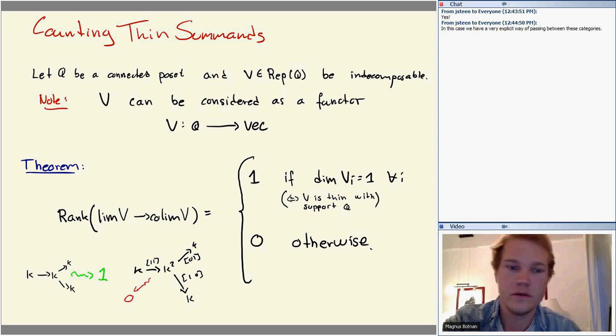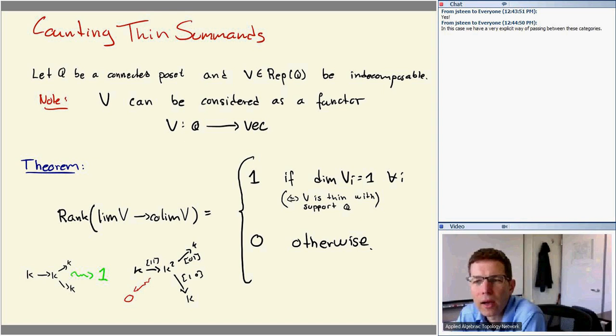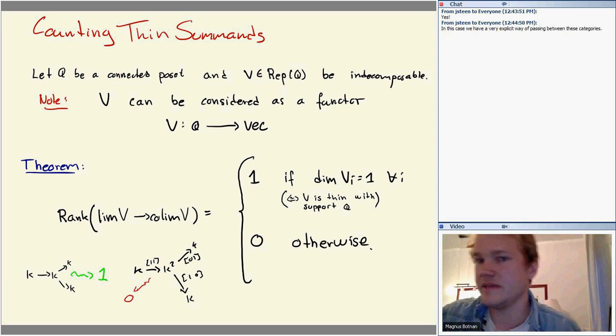It doesn't break down, but it shows that it's not a thin sum. I may have misheard what you said earlier. I think you said it has to be thin and all of the maps need to be identity maps? Is it that they have to be identity maps? Well, it's isomorphic to the constant functor to the one-dimensional vector space. What if it's the constant two-dimensional vector space, for example? Well, I assume that V is indecomposable, but then you're right. Okay, I missed that. Thank you.